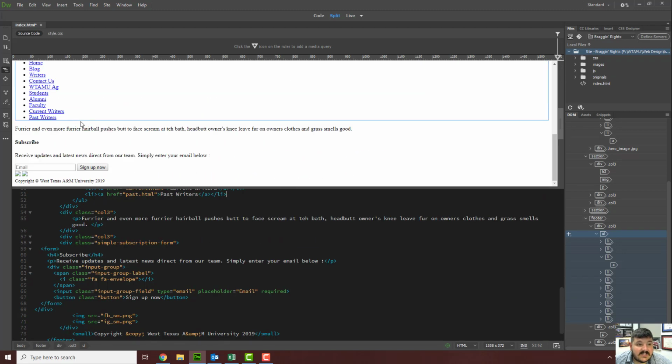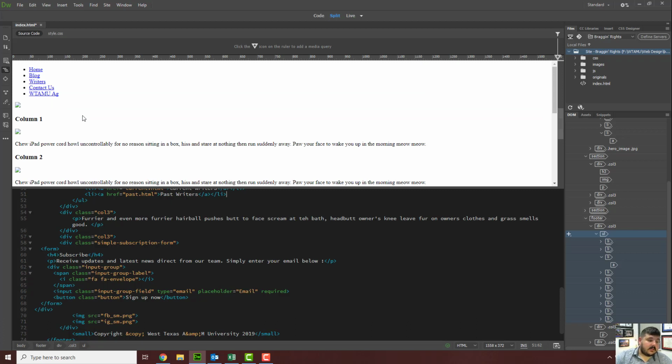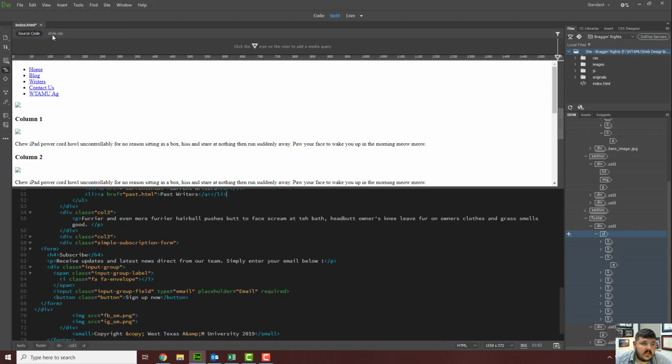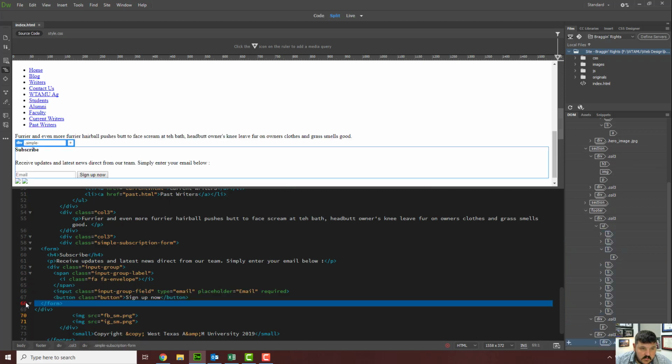So you can see it doesn't look like much, but with CSS we're going to style quite a bit of it. So I'm going to come over here and I'm going to save that. Uh-oh, looks like we might have an error somewhere. Tag must be paired, missing a closing div.